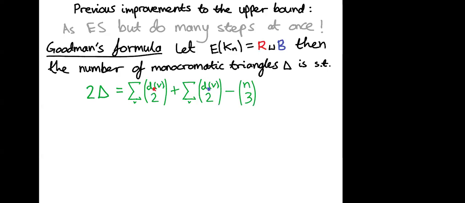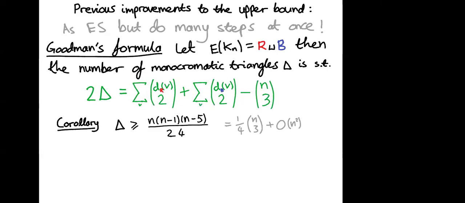right? Goodman's formula, which we have just proved. And it has a certain corollary. Basically, now you have the formula, you can say, well, how would you minimize this function on the right? How would you have as few monochromatic triangles as possible? Well, when you have convex functions, you minimize them by making them all equal, right? And so you minimize this by putting all the red degrees and all the blue degrees equal, and I guess (n-1)/2 or something like that, depends on the parity. But anyway, if you go through and do the calculation, you can show you have at least this many monochromatic triangles.